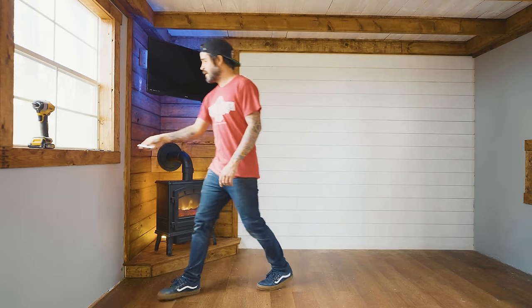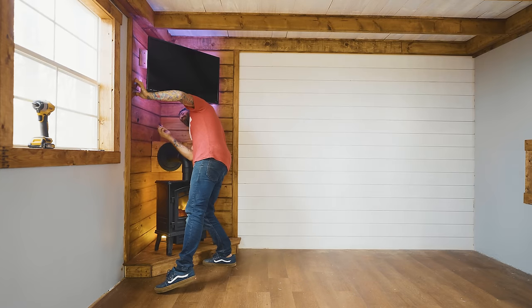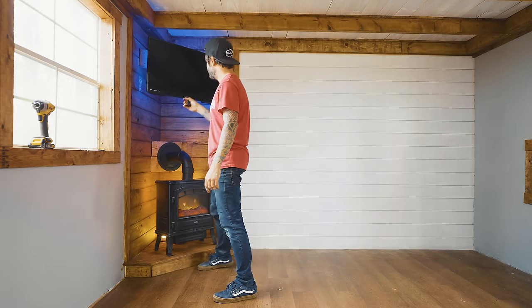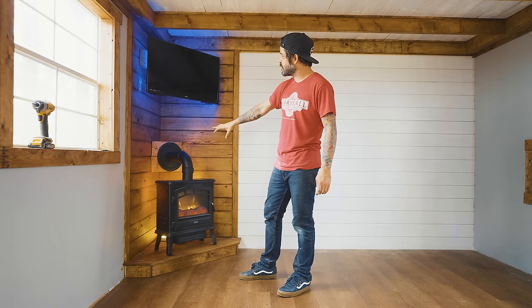But in the top, I could change. I think it's this remote. I got remotes everywhere. All right, so I got it on blue. Hopefully you guys can see that pretty good. I don't know if it's all the way up or not. So I got those lights up there that I think look pretty cool. That down there kind of makes it look like the fire's glowing.